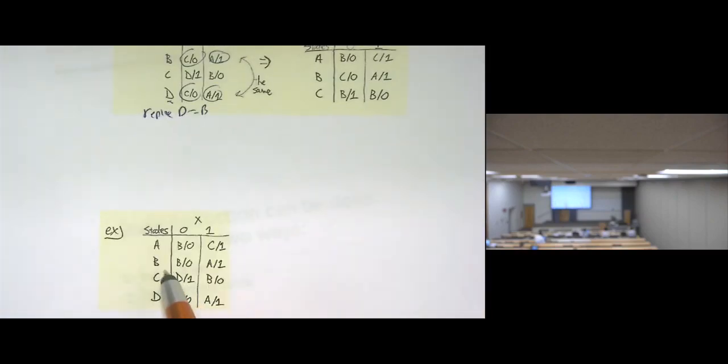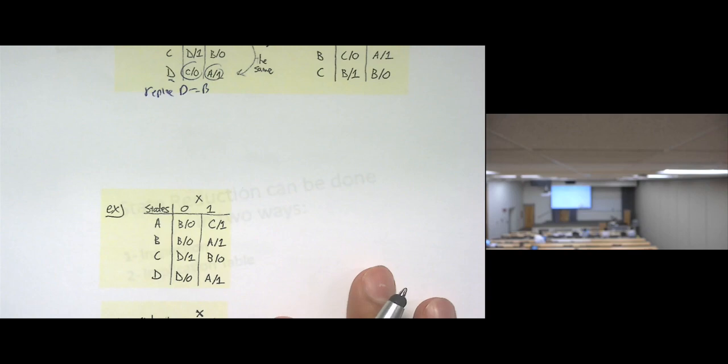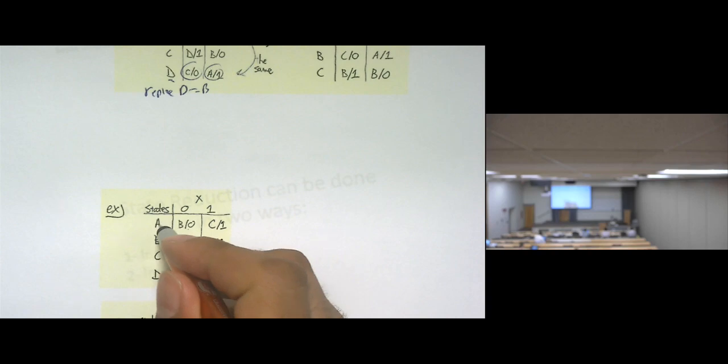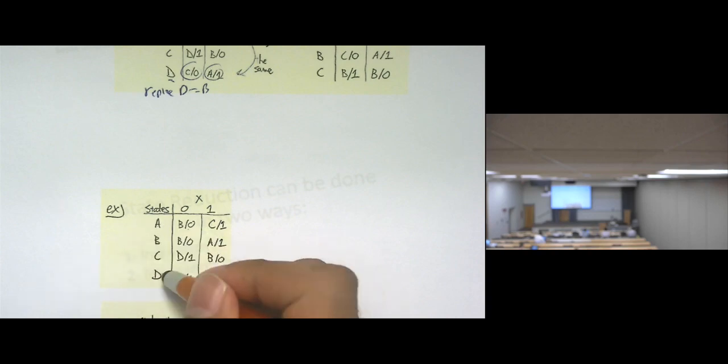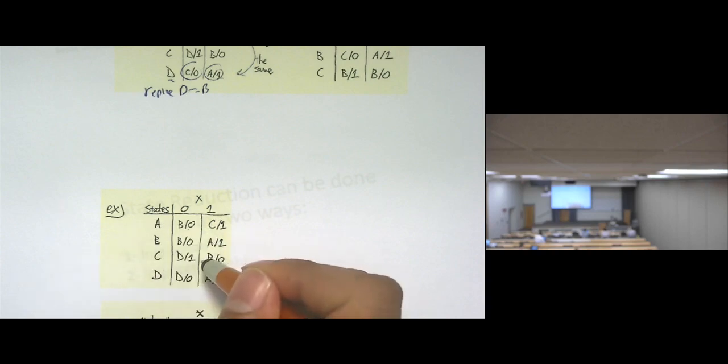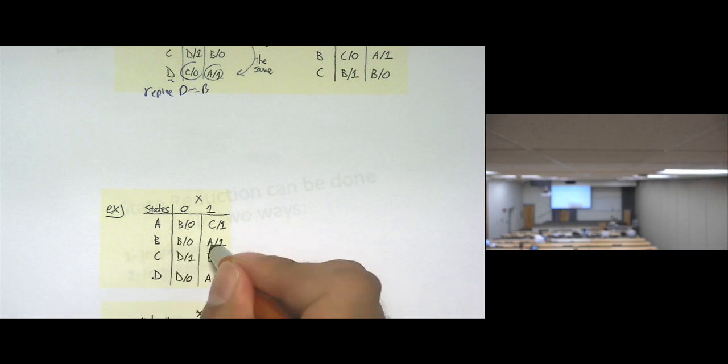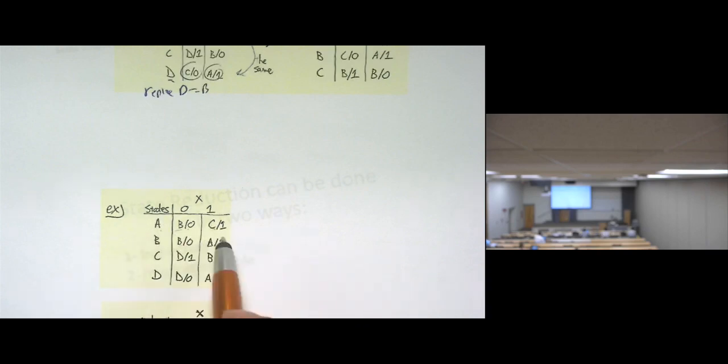We have here A, B, C, D. So let's look where the outputs are the same. The output is 0, 1, 0, 1, 0, 1. So we need to look at A, B, and D. C is not included. Then we can say that here B is between B and A, this is between B and C. So there is no way between A and B, right? Different in two. Let's look between A and D. B, D, here A. So there is no way between A and D. The only remaining is between B and D.